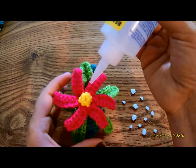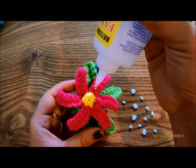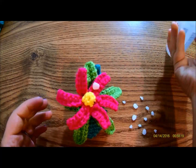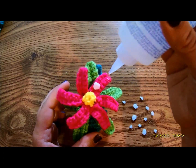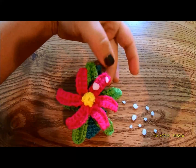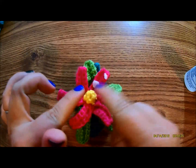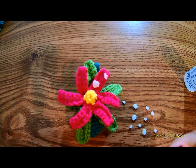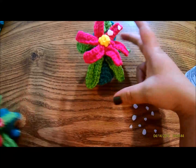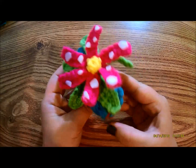So we're going to take the fabric glue and put little spots on there, just like that. And just continue doing that all the way around. And I put one big one and one small one on each petal so that it kind of has variation when you look down at it. So, all right, and that is it. And he is all finished.